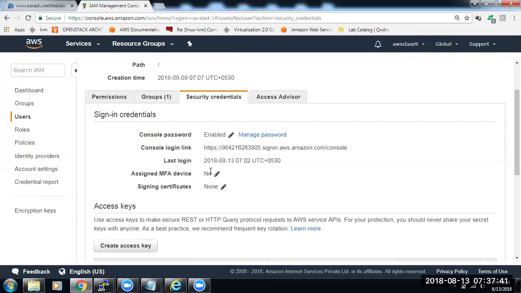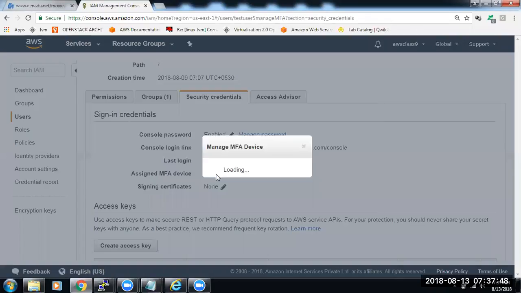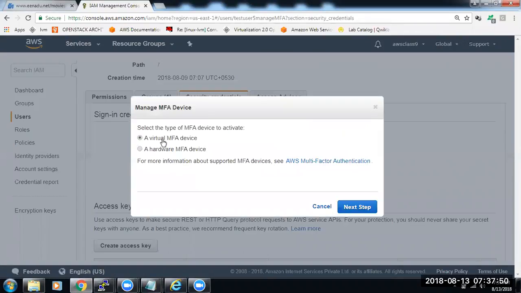So you need to click on this edit button to enable the MFA. Select a type of MFA device to activate: virtual MFA device or hardware MFA device. Can anybody download the Google Authenticator? It's a one minute task. So virtual, I'll do.